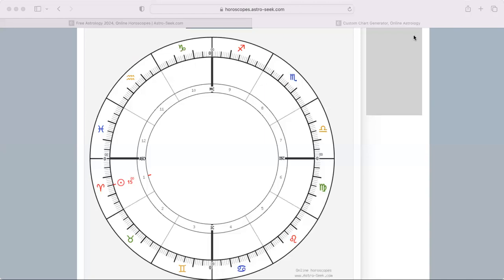So for instance, let's say this was somebody's chart right here, and they had their sun in Aries when they were born. Mercury would either be in the same sign as the sun, which is Aries, or no more than one sign before, which is Pisces, the sign that comes before, even though it's the 12th sign and Aries is the first. Or one sign after, which is Taurus, if somebody has a sun sign Aries.